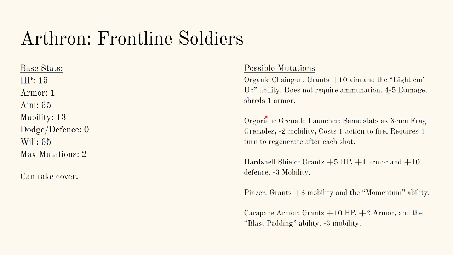4 to 5 damage, shred 1 armor. Organic grenade launcher, same stats as XCOM frag grenades, minus 2 mobility, costs 1 action to fire, requires 1 turn to regenerate after each shot. They could have a hard shell shield, which grants plus 5 HP, plus 1 armor, and plus 10 defense, but minus 3 mobility. They can have a pincer, which is essentially a melee weapon, grants 3 mobility, and the momentum ability, which means they can move.